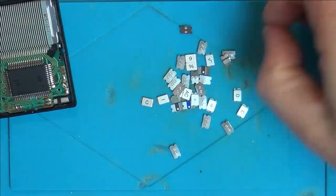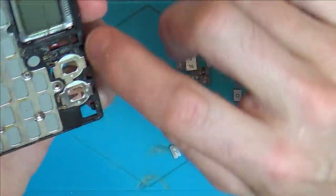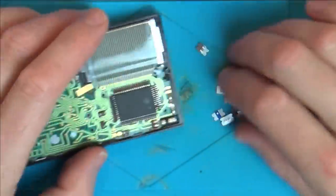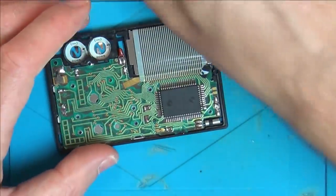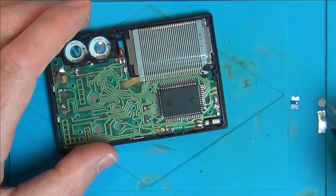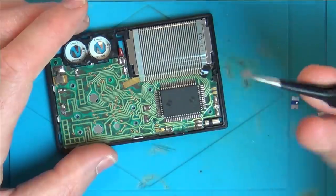Right, we've got another spring here as well. I can see one spring goes here. There must be another hole maybe up here for another spring. You know that's an hour's job trying to get all those keys lined up again. Also random things like that, where the hell is that going to go?